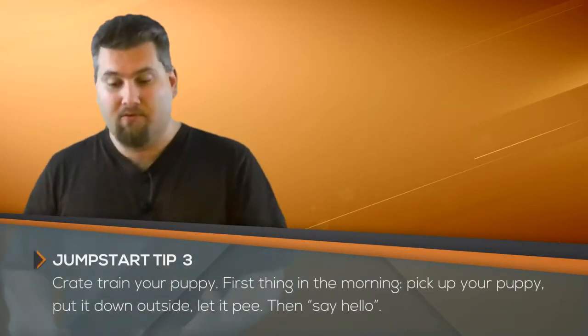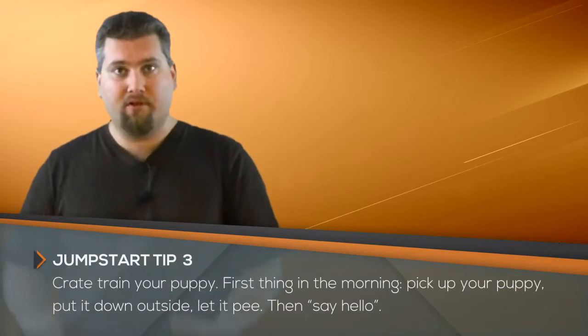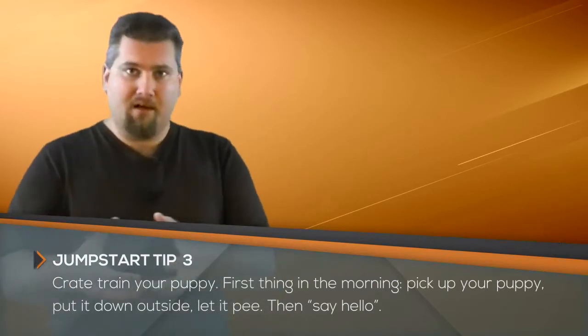The other thing to realize, as I explained in a previous video, is you want to do the crate training. They go in a crate with a divider so they learn to not have an accident in there. The first thing in the morning you need to do is grab your puppy, lift it up, walk outside, then put the puppy down. Because often puppies get excited, they see us, they want to be held and touched and everything, and before you know it, they lose their bladder. So you grab your puppy, go outside, and then say hello to them, basically. That way they pee outside, they learn that they wake up, they pee.